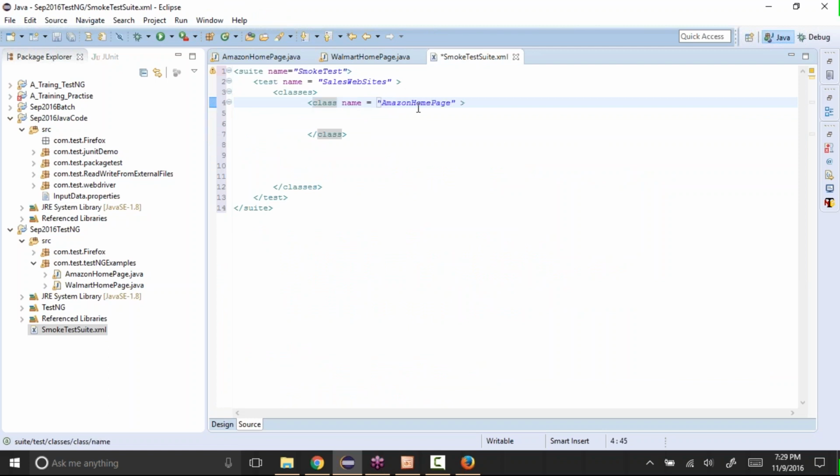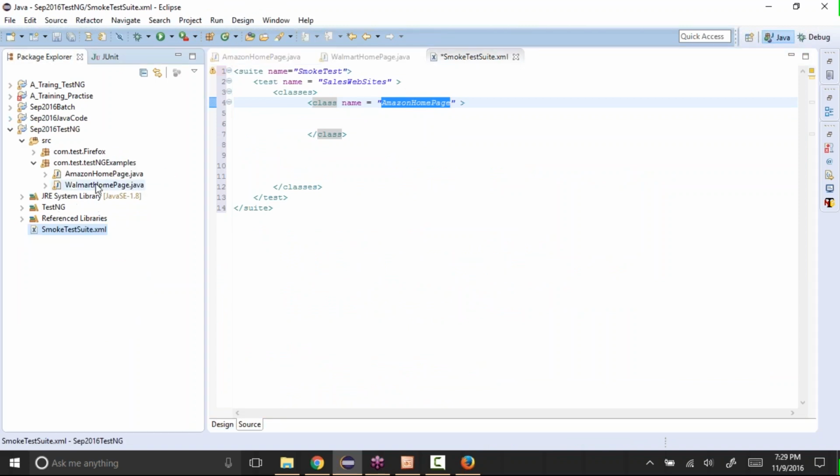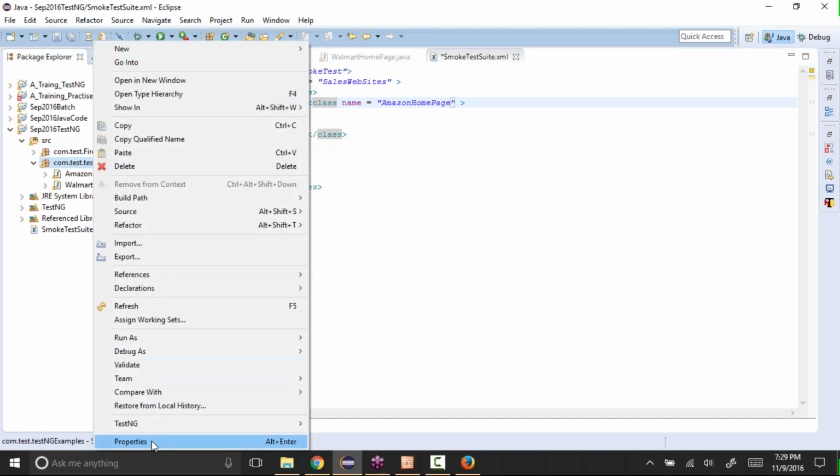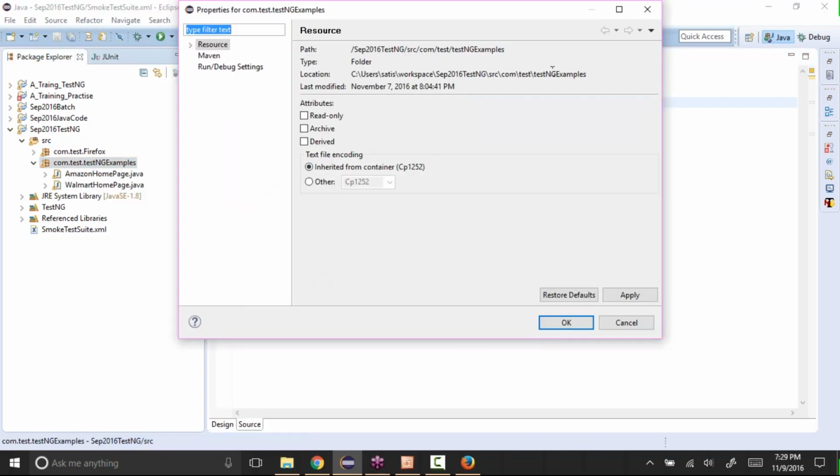Okay, and not just the name of the class, here we need to also provide the name of the package also. So whatever the package that we created, see this one, com.test.testng.examples, we also need to provide that. Okay, so let me copy this from here. I'll just say properties.